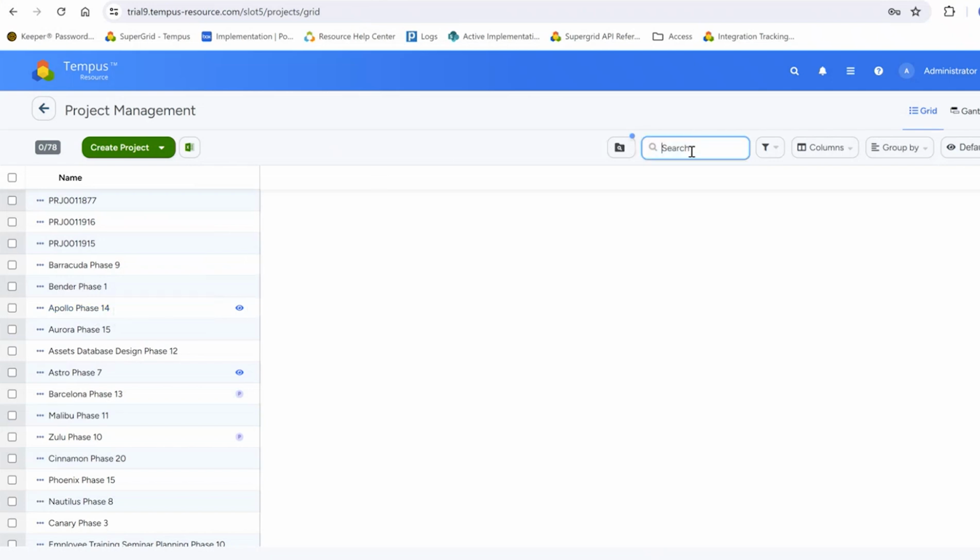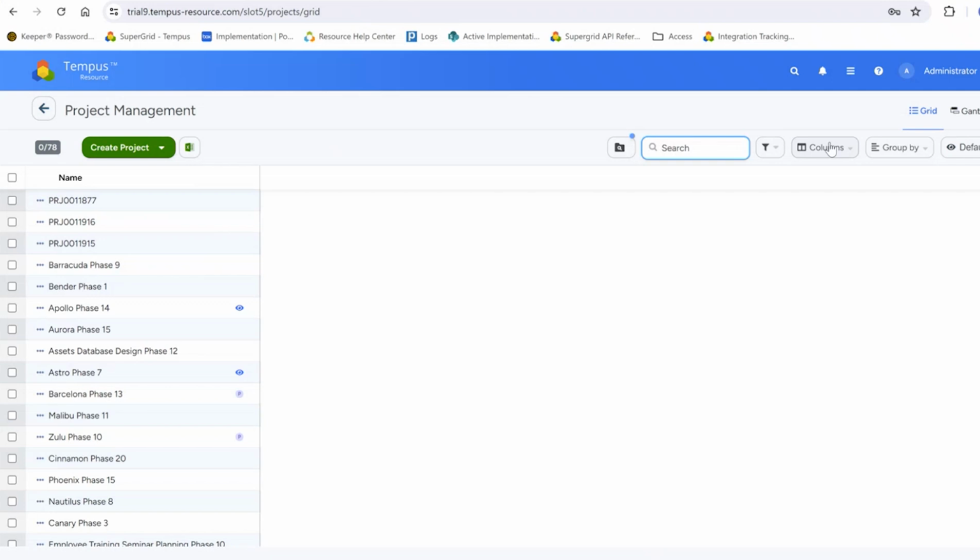If you want to search for a certain project by name, you're able to do so here. And I want to show right now some of these features out here where we can have some filtering in place. We can add in columns, which will really be our attributes. When we talk about attributes in Tempus, there are some system attributes that are present, but in general, these are going to be custom attributes that you are adding to your Tempus instance, things that you want to know about your projects, things you want to know about your resources in terms of reporting.